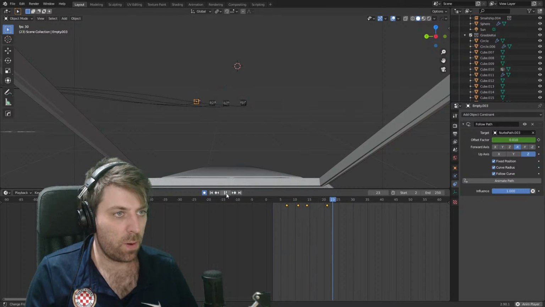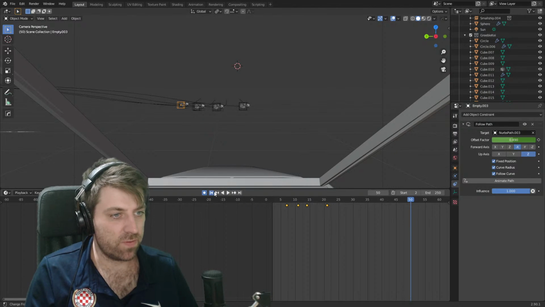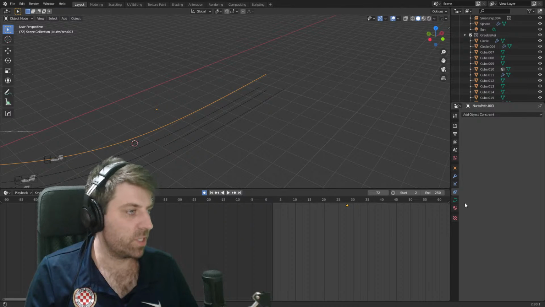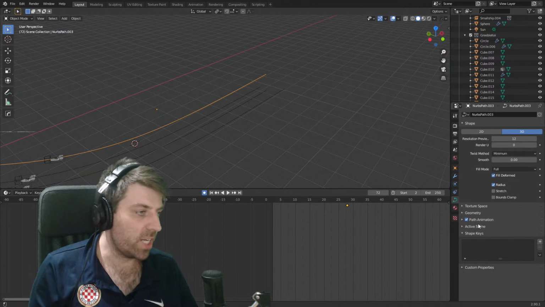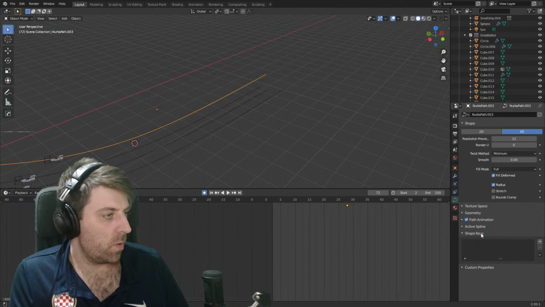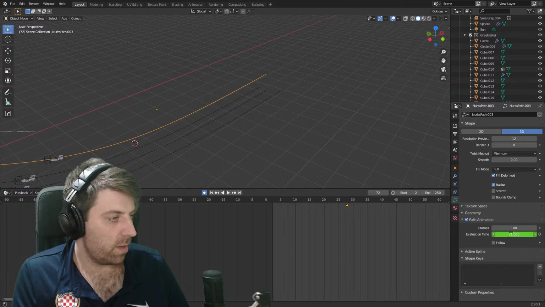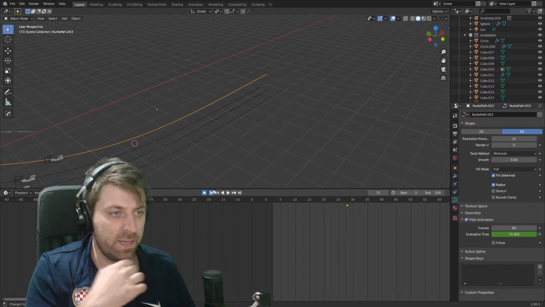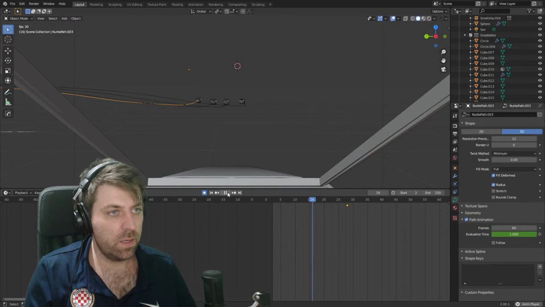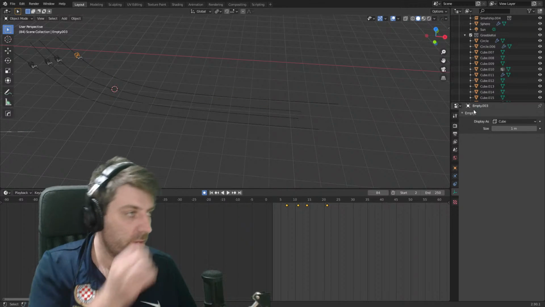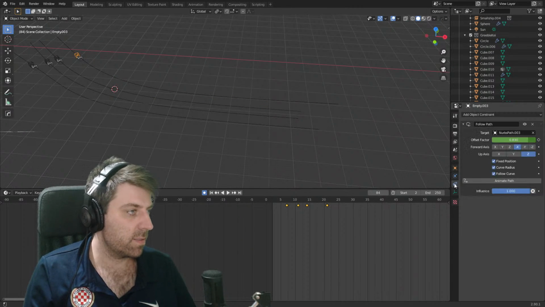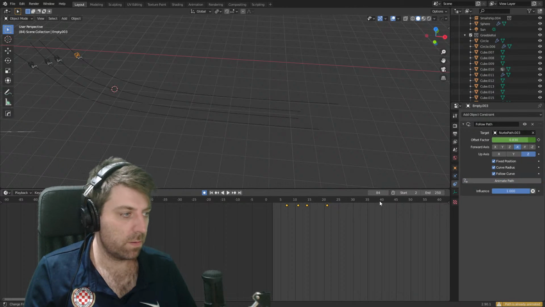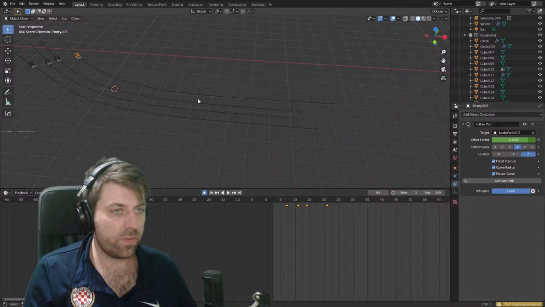So if we come here, not much of a difference, is there? And they probably should be moving faster, which is fine. So rather than changing anything, we can come into the NURBS, we can come down into the animated path and frames. Let's go maybe 60 to go a little bit faster. And then we can check out what that looks like. Or not. Can you animate that path, please? I know that the path's already animated, didn't I?